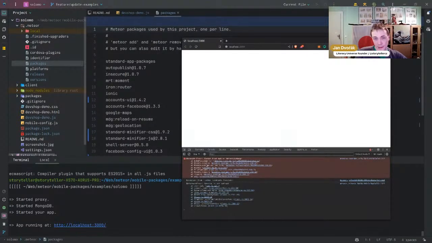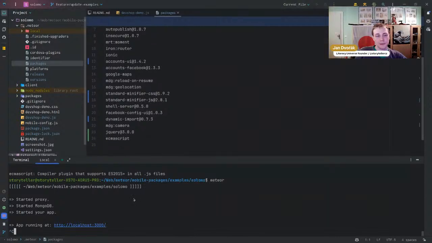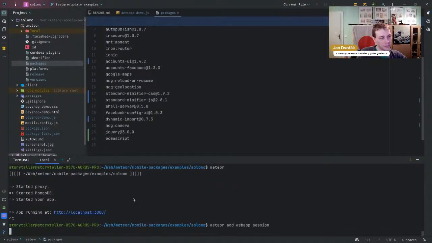Session is not defined. Cannot find web app. So let's try to do Meteor web app. It's so outdated, or at least the original thing, web app and session.